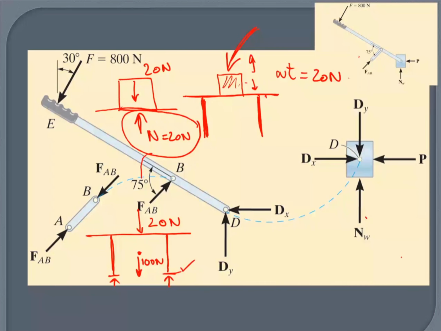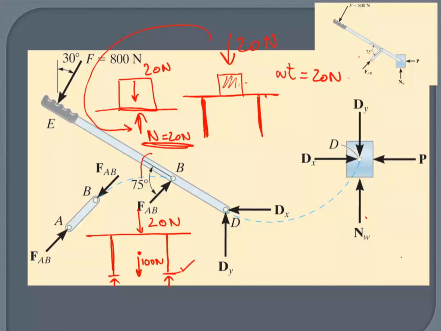So for the compression force, there have to be two forces acting in opposite directions. Am I right? Yes. So therefore, you've got the weight acting downward, 20 Newton, and there's a reaction force acting upward, which is 20 Newton. So the sum of all the forces along the y-axis equals 0, which means the box is stationary. Is that clear?